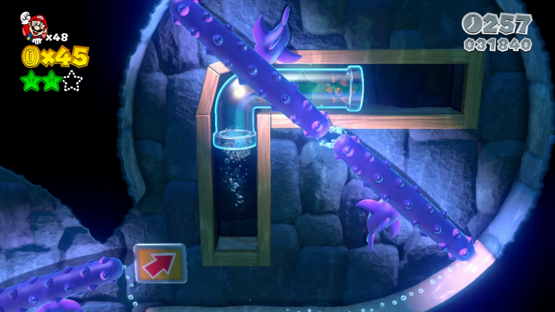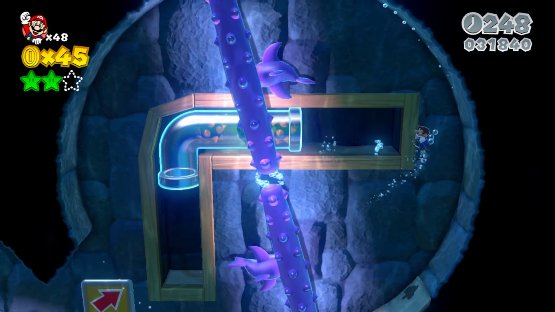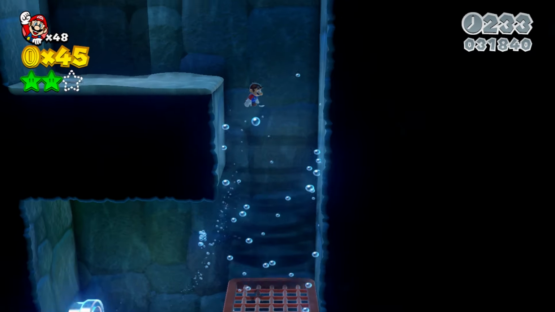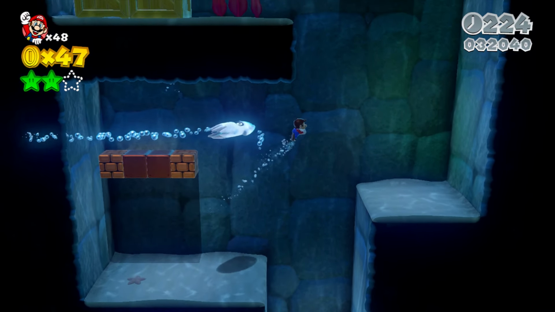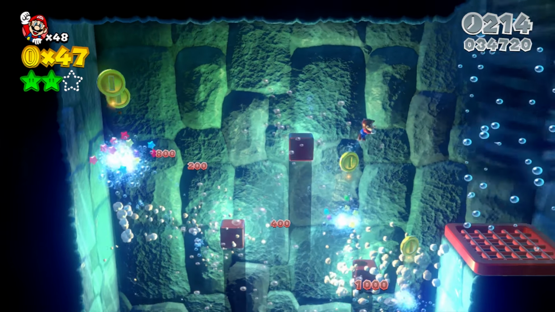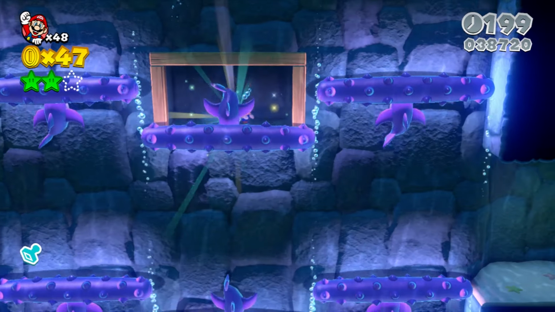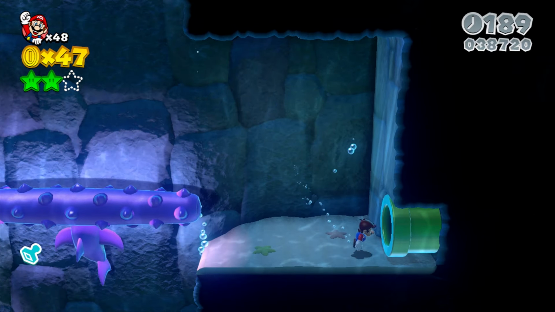Oh, this is such a... You know what? We're gonna have to do it. Oh, we can't even go for it. We miss it because we don't have a power-up on the fire flower suit. I'm surprised we didn't even take any damage here. Wow, nothing. Come on, Mario, spam! That was tight. That was extremely close.